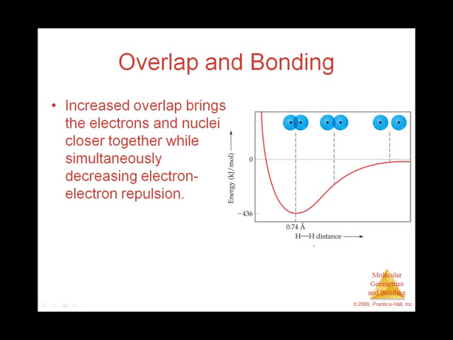So this is the diagram I was talking about. Bonding occurs when I have the lowest potential energy. As I bring these hydrogen atoms together, the energy goes down as they form this pair. And if I get too close, then I start to have the nuclei too close together and they repel each other, right?